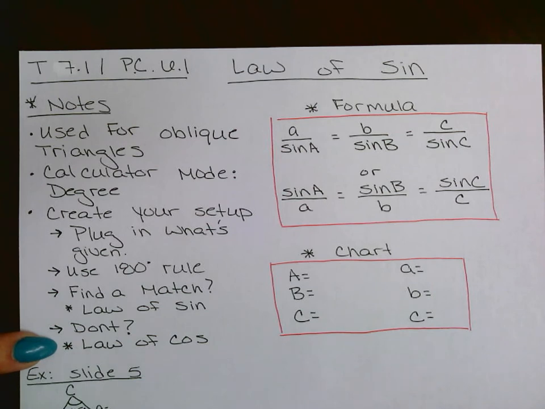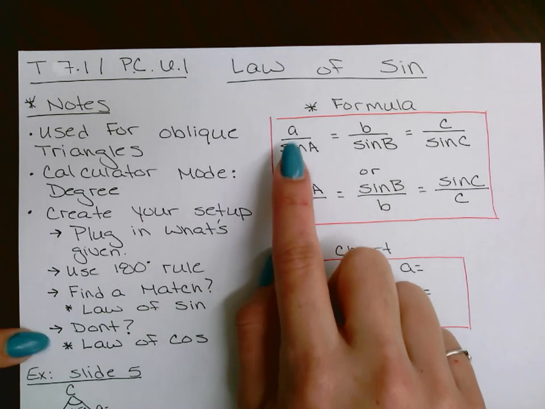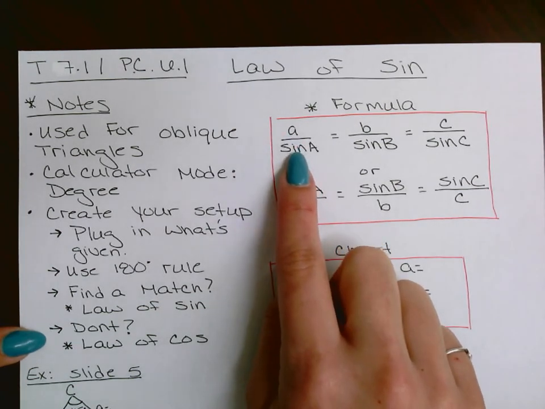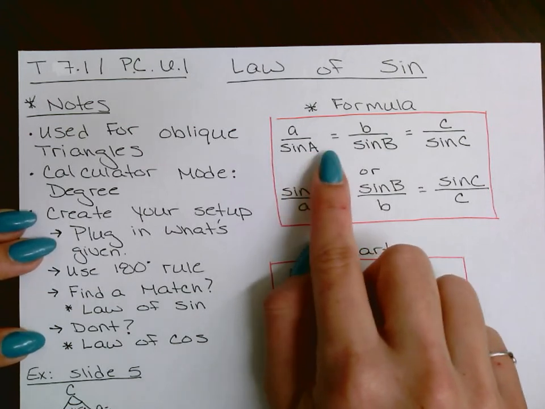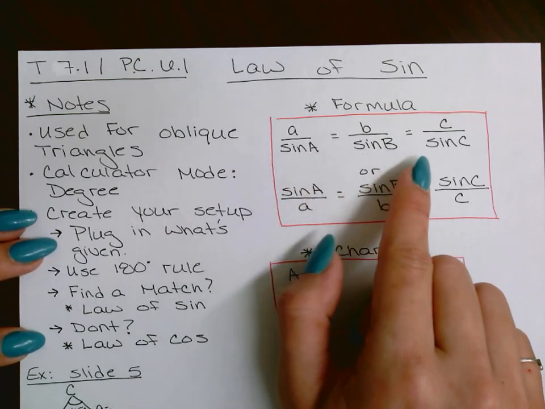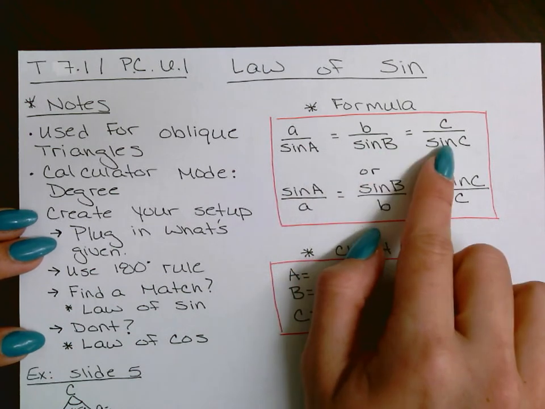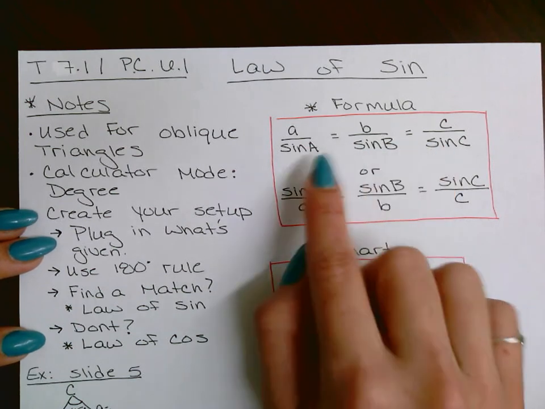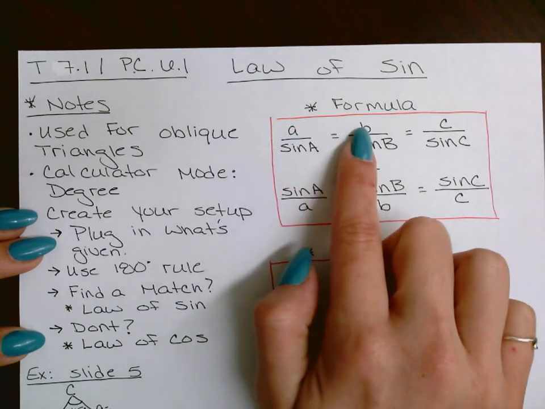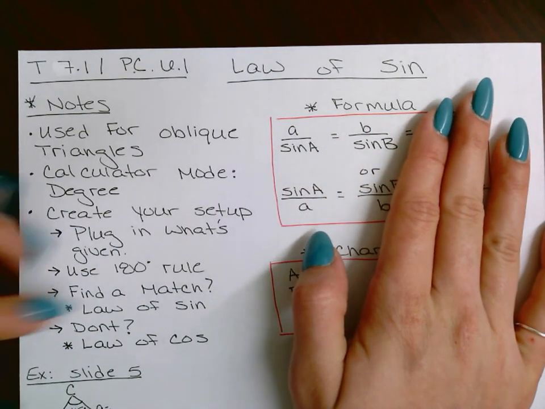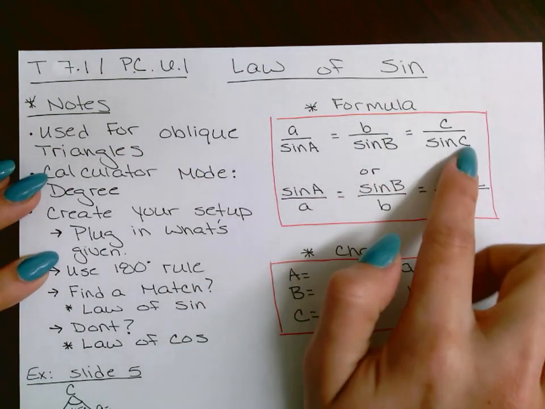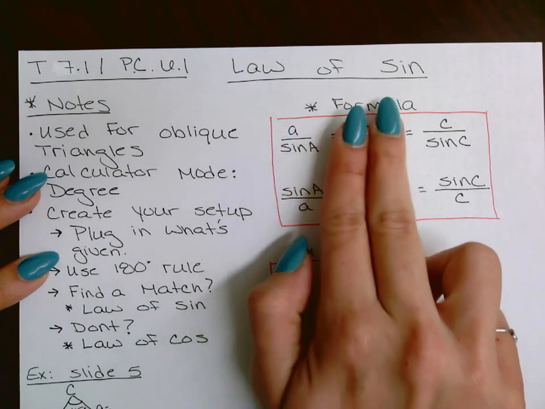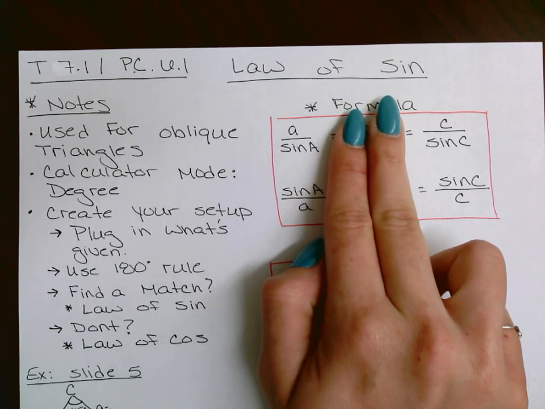Okay? So the formula for law of sine says that there's a ratio between the side and the sine of the angle. And you can set up that same ratio equal to any of the other letters. Now, I won't be using all 3 of these at the same time. So, for example, if I have both of my A's and one of my B's, then I can just use these 2 to solve for the missing B, whether it be the angle or the side. Let's say I have both C's given and I want to find one of the missing A's, I only have to use those 2. You will only use 2 at a time. You don't have to use all 3 at a time.